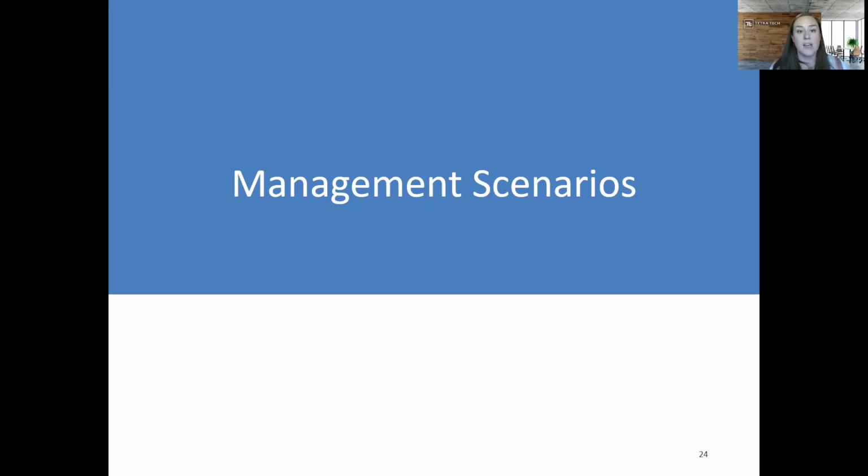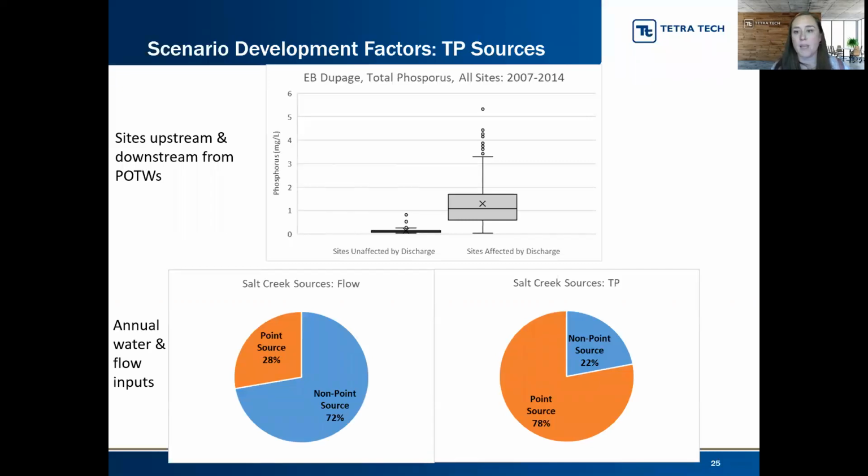Things are looking good. Now we have our computer analog of the real world to then run some scenarios. Some of these are going to be based on known and existing projects like dam removals, like our Salt Creek model, which was run for 2016. We're going to run a dam removal scenario on there, see how that impacts things of that nature. So all of that is going to go into scenarios.